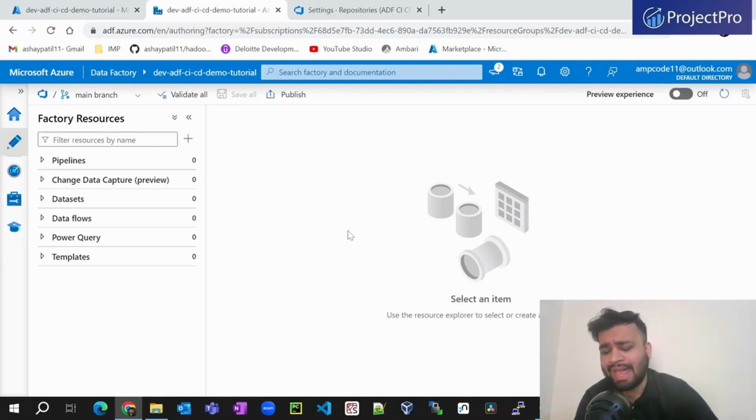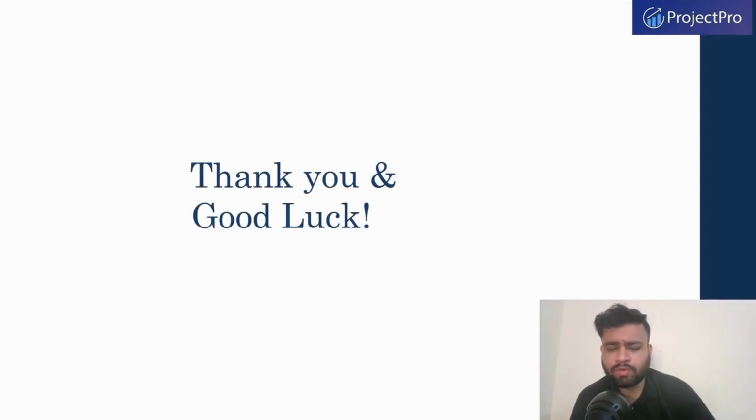Since you already know how to create pipelines from different copy activities, and also we have integrated it with different Azure services, you can play with it to understand more about the Azure Data Factory and the CI/CD integration, as well as integrating with DevOps. Okay, so this was all about today's lecture and the whole series on the Azure Data Factory tutorial for beginners. In this lecture we have seen all about Azure Data Factory version 2 and what benefits it has brought to the table as compared to its predecessor.